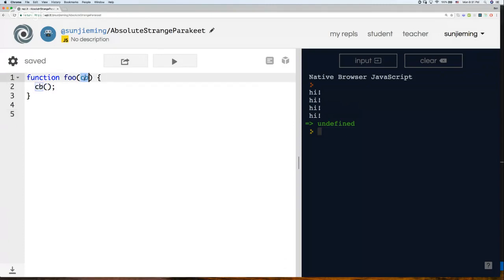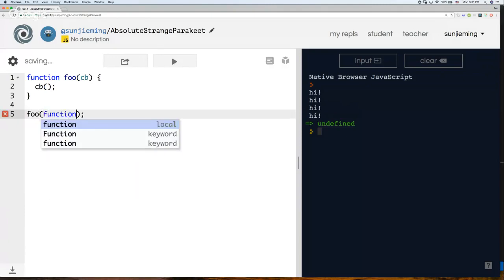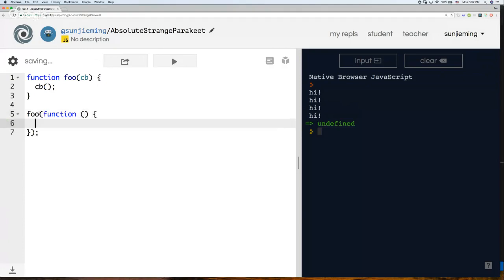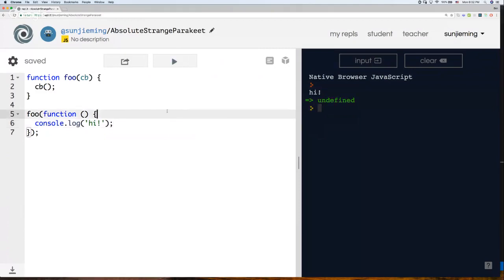So again, this is a little more of an advanced concept, but the idea is that we pass a function into another function. So when foo is invoked, we're going to write a function like this, and it will be passed in. Right? So console.log hi, and we see it prints out.